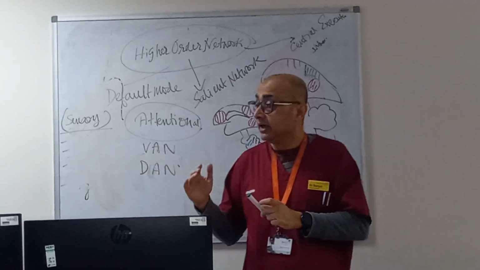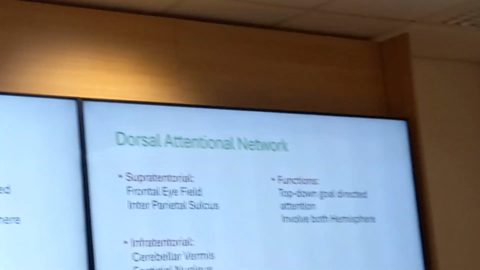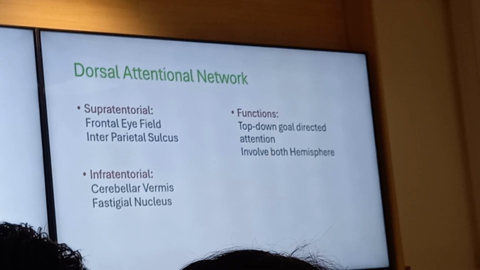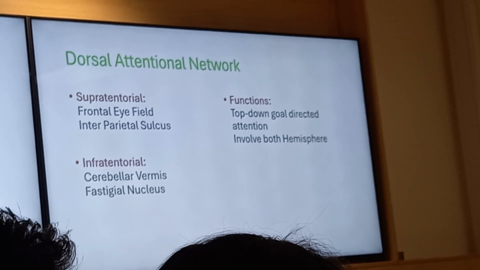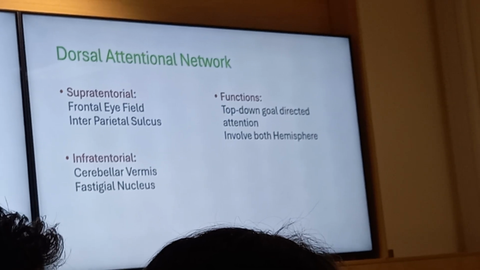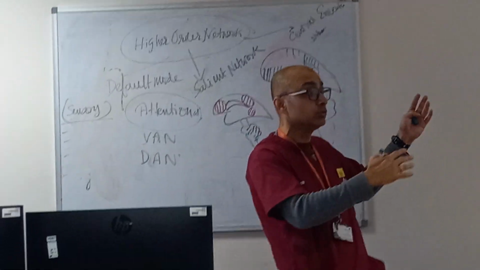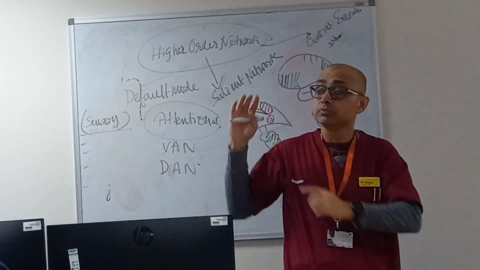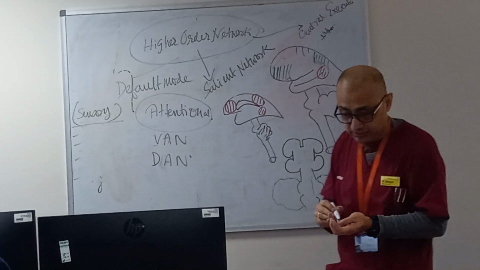And on top of that, there are two networks which are the attentional networks we have mentioned. One is the dorsal attentional network, where you are top down. So you are following a command, you are putting the attention, as I said to him to follow the finger, he's intentionally doing it. But as soon as there is a bomb blast, for example, he won't follow it. The attention would immediately, automatically go there. That's the ventral attention. So for the dorsal, the frontal eye field, so it's around, let's give a different color.